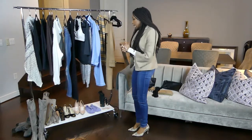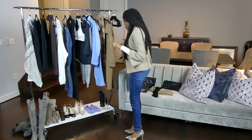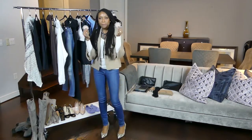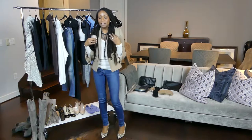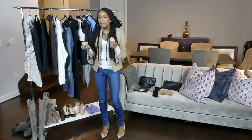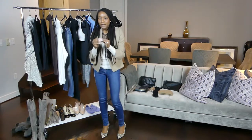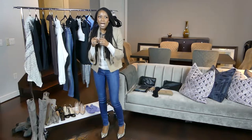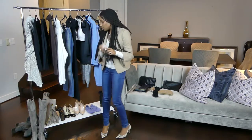A couple of items I take with me pretty much every time I travel: first, these are known as pasties — nipple covers. You never know when you're going to need these. Sometimes you may have a dress that you haven't tried on with a certain bra, or something you can wear braless, but your headlights are showing. You always want to have these. They're tiny, you can keep them in your purse, they're adhesive and reusable — each set is good for about 10 uses. Really inexpensive. I'll have a link in my blog post.